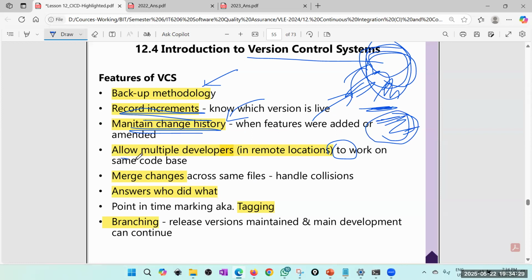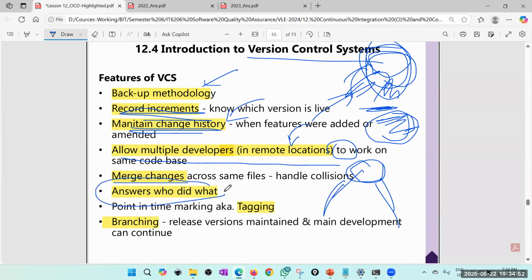And obviously it allows multiple developers, sometimes from different locations, to collaboratively work on the same product. And we can merge changes. So when two people make changes to the same file at the same time, still you can merge it using these tools. And it always gives accountability. Who did what?